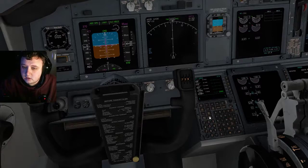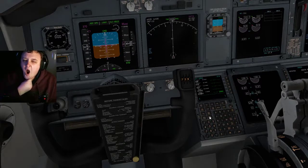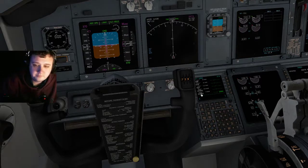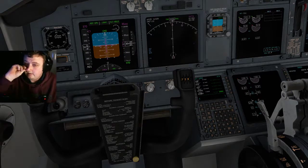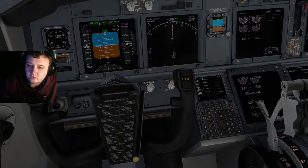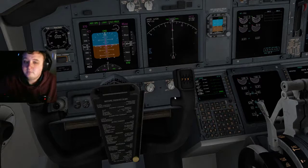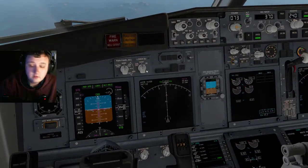So Lexic. So we get to Lexic. I'm going to be at 6,300 feet at Lexic, so it's a pretty good jump. If we drop 1,000 feet a minute, it's going to take 35 minutes. Once we hit Lexic as well, we'll be able to see how much time we have, and we can adjust our speed or whatever we have to do to make sure that we're at that.